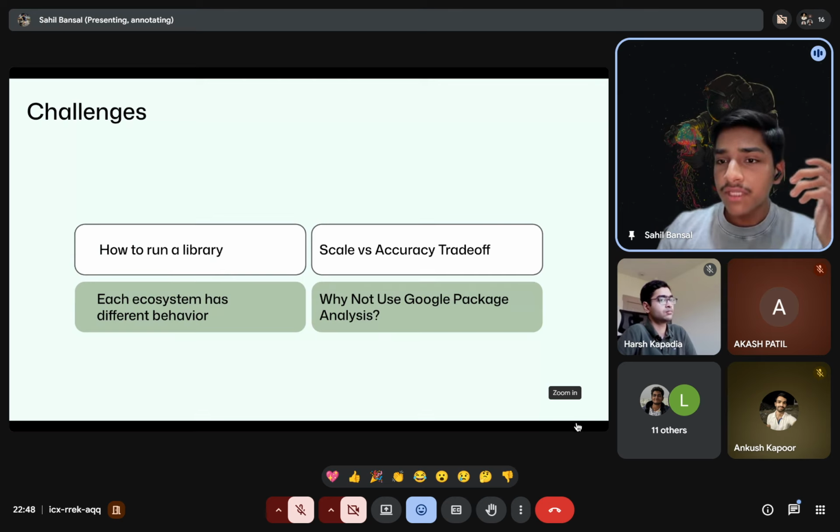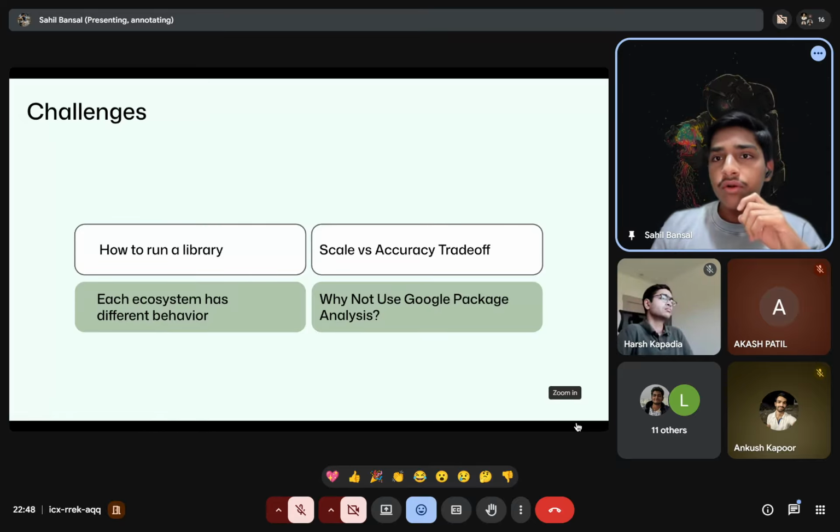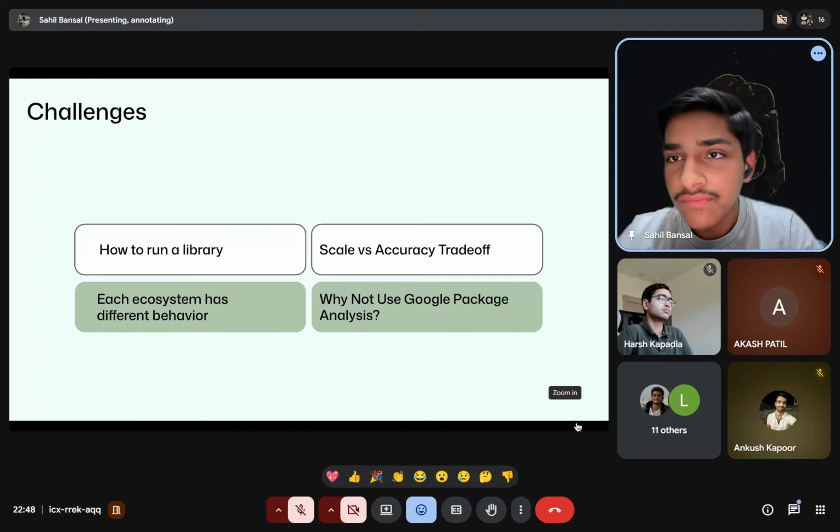Each ecosystem had different ways to execute the package, and there was also the scale versus accuracy trade-off. Dynamic analysis takes up a lot of computing, a lot of resources.